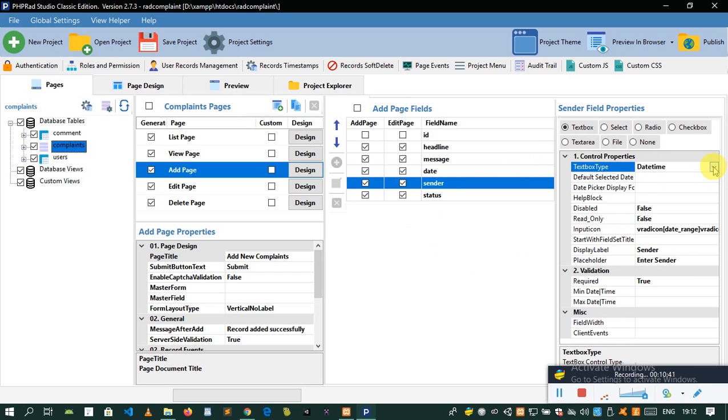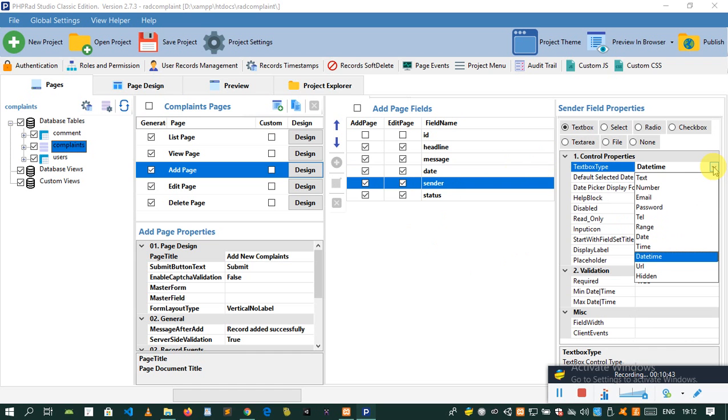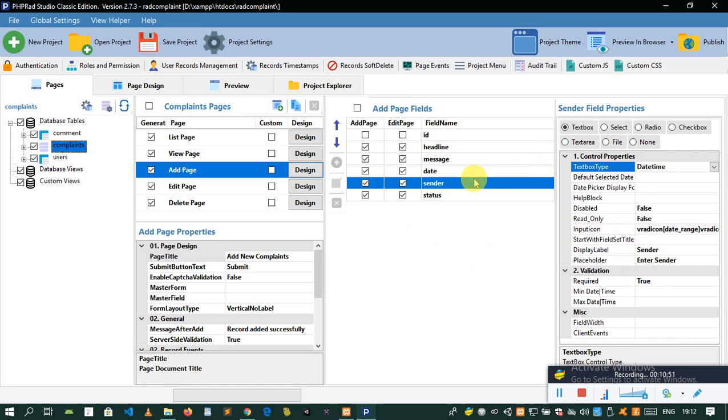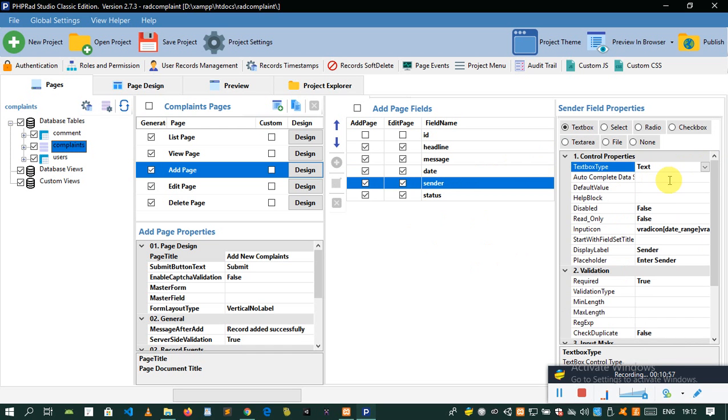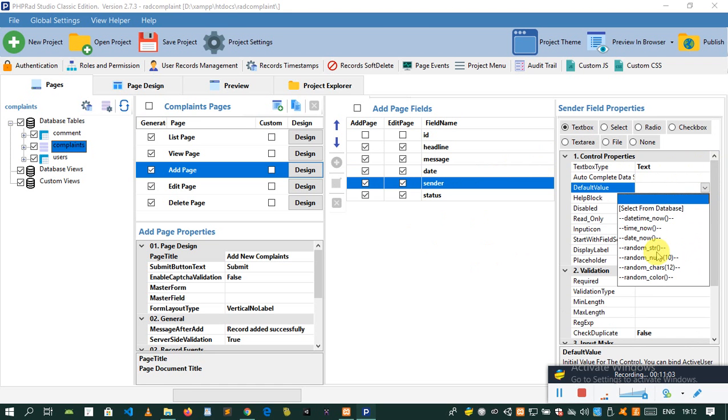So this is a project that assumes the sender is registered to the application already, so it's not a random sender. So for the sender, we're not going to do that. Let's just put it into a text, and the default value we are going to use user ID or the username.